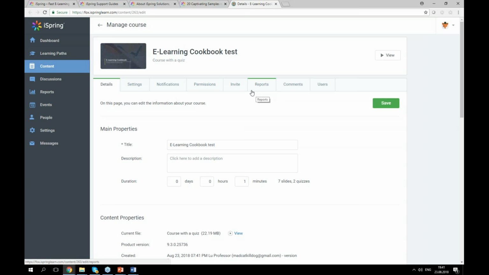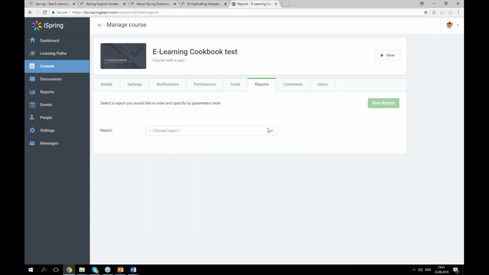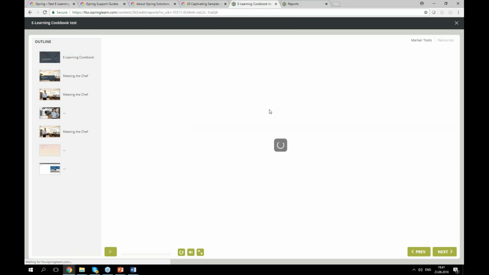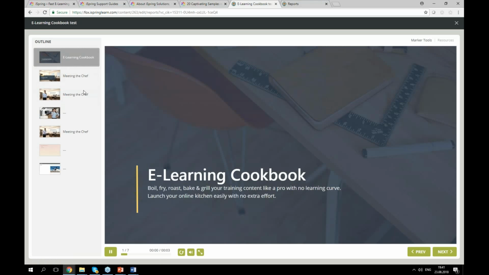For those who are in search of an LMS solution, please take a look. It is very easy to download the content, to upload the content, to run the reports. All of the reports are very detailed. Your learners will also have a good experience.